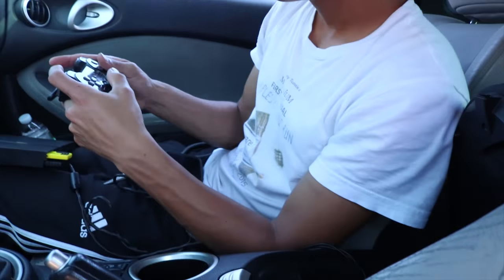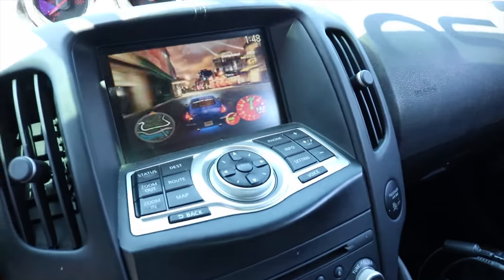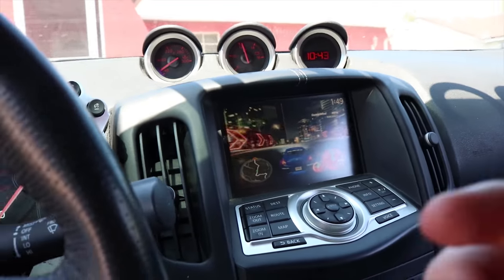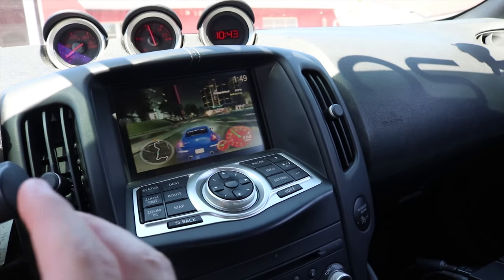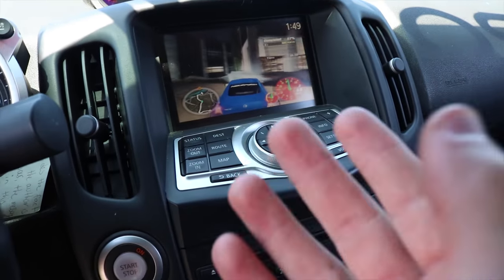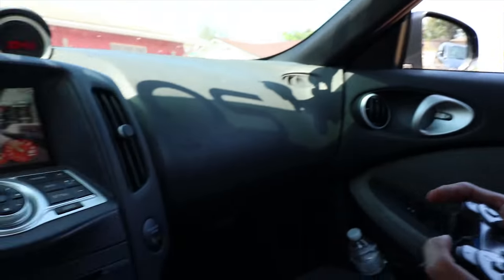Whoa, you're playing in the 370, dude? What? You're racing? Just driving around. I think this would be really cool — let's say you guys are working on the car and you get bored or want to take a break. You can literally just play Need for Speed Underground or any game you want inside the car. So if you bros are working on the car and want to take a break, just play inside the car.